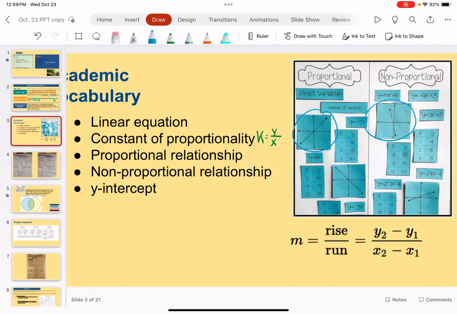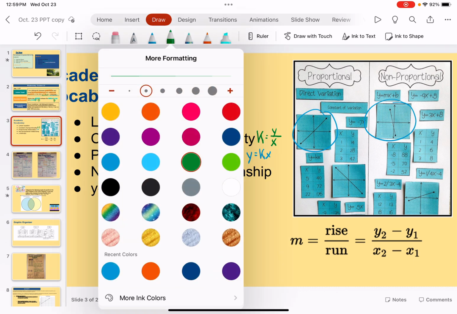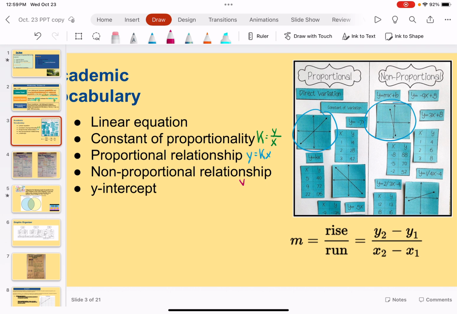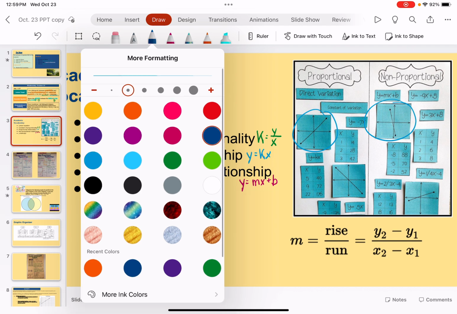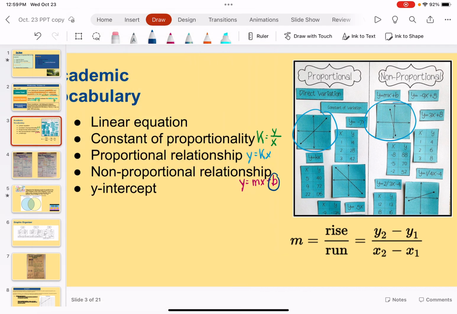Okay, so the form for the proportional relationship, which we just went over in our lesson target, is y is equal to kx. Then for non-proportional relationship, the definition is relationships between two variables where their ratios are different and the line does not pass through the origin. So that equation, again, is y equals mx plus b. And finally, the vocabulary word is y-intercept, the point where a line intersects or goes through the y-axis. And the y-intercept in our non-proportional relationship equation is this b.